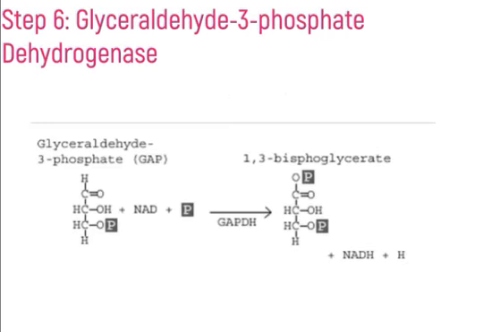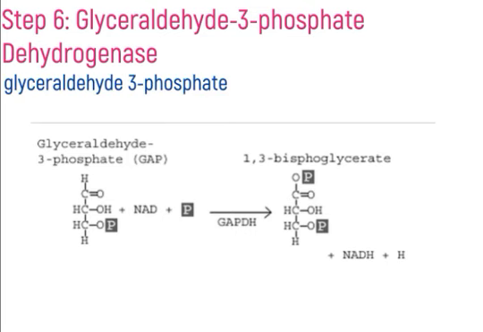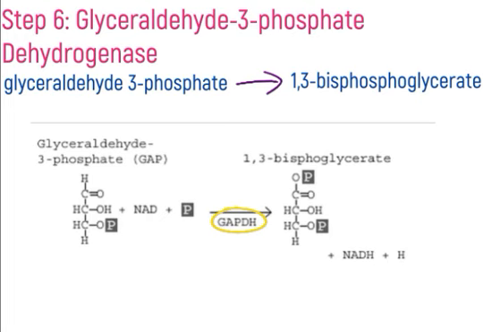Now in this step, two main events take place. First event, glyceraldehyde 3-phosphate is oxidized by the coenzyme nicotinamide adenine dinucleotide. The second event, the molecule is phosphorylated by the addition of a free phosphate group. The enzyme that catalyzes this reaction is glyceraldehyde 3-phosphate dehydrogenase. The enzyme contains appropriate structures and holds the molecule in a conformation such that it allows the NAD molecule to pull a hydrogen off the glyceraldehyde phosphate, converting the NAD to NADH. The phosphate group then attacks the glyceraldehyde phosphate molecule and releases it from the enzyme to yield 1,3-bisphosphoglycerate, NADH, and a hydrogen atom.